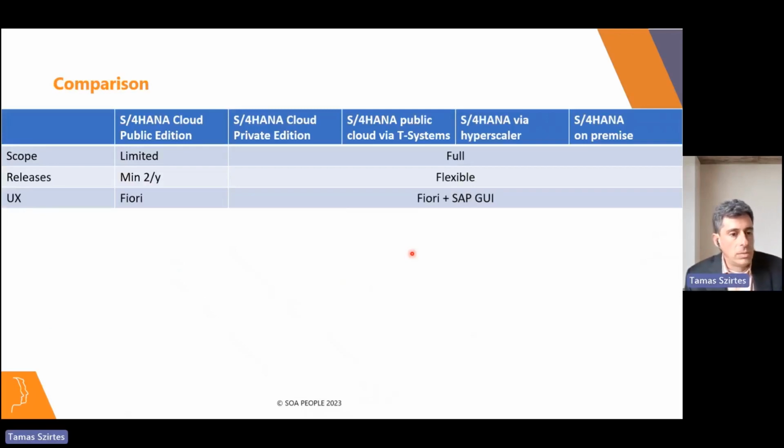Now, if we go to the area of user experience, then in a public cloud environment, you work with Fiori, and in the other ones, you have all the options. You can use Fiori, but you can still work with the SAP GUI, even techniques like WebDynpro, screen personas. You want to use the business client. So you have many options in these ones, and it's up to you to decide on your user experience implementation or even the rollout plan.